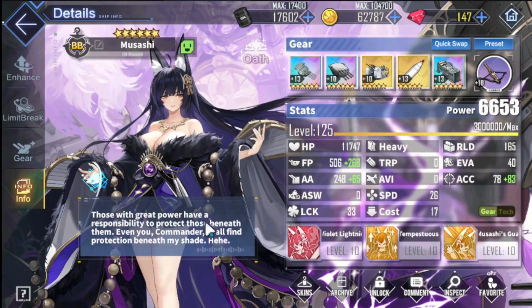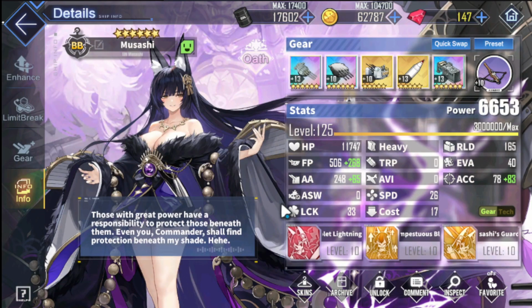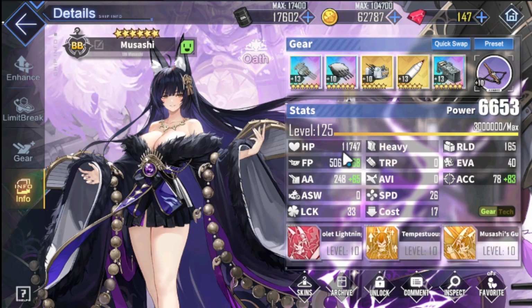And Shinano does need a third IJN ship. So we're going to use Musashi. Musashi covers for both the Hakuryu and Shinano, as well as big heavy armor damage with her gun on Taiho, which is the boss of 13-4. So I like this ship a lot. Has really good HP pool as well. A very safe choice for this department.